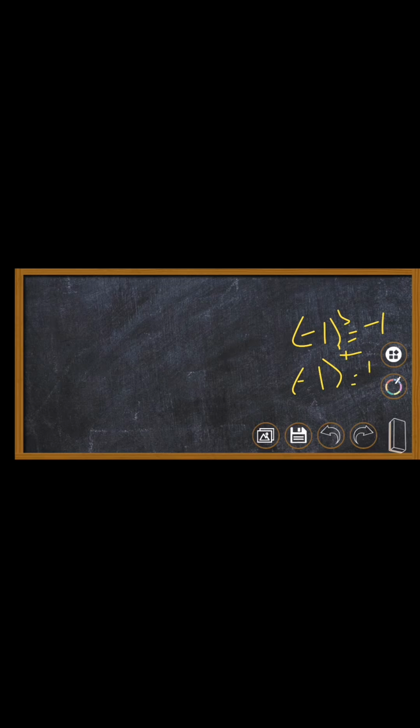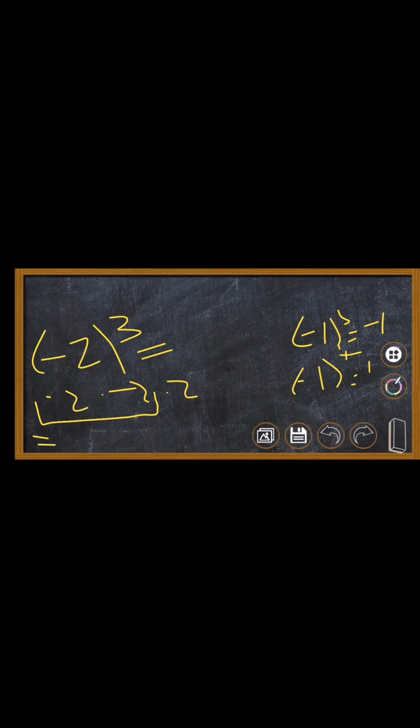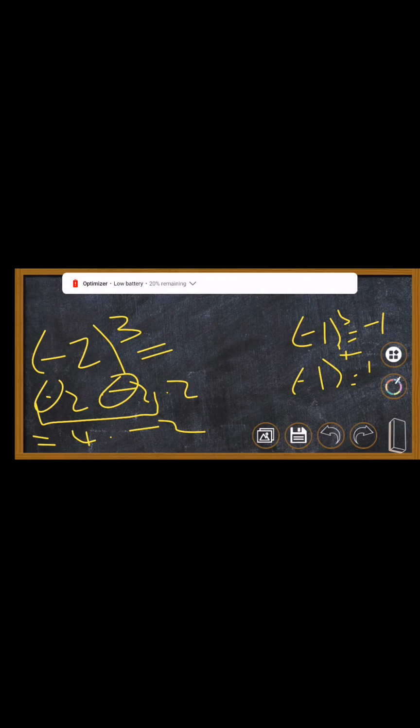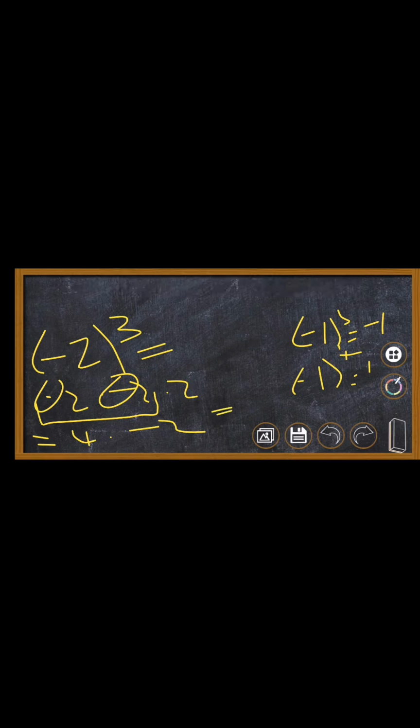Now let's have a look at another example, and let's not use 1 as our example. In this case, we're going to use negative 2 to the power of 3. That's going to be negative 2 times negative 2 times negative 2. We break it down. We first calculate negative 2 times negative 2, which is positive 4, because the negatives cancel. Then 4 times negative 2 is negative 8. And so that's our answer.